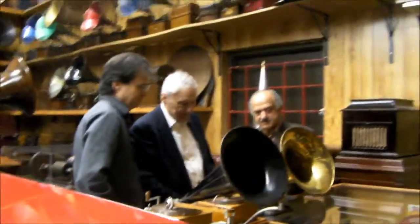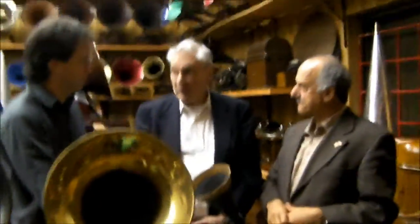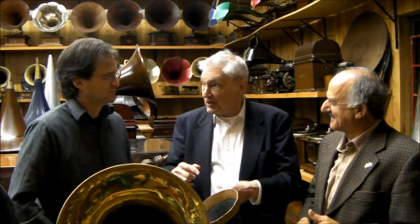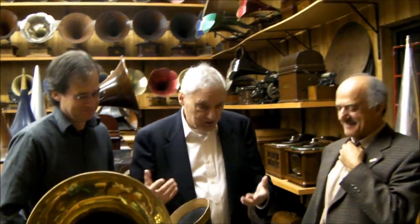Did you make this horn, Mark? Martha made that at the elbow, yes. I tried to cover this from the elephants. They have an original horn. Oh, they do? Yeah, I made the wood mold. We made it together, and then we made the horn. I made you an elbow. Did I make you a horn? No, just the elbow, right? Or did I make you a horn? You made me a horn. Horn and an elbow. You made a horn and the elbow, and then I lost the elbow, and you had to make me another one. And then I found the elbow. Now you have two of them. Now I have two. Keep it because someday you may be. I offered to bring it back, but you didn't want it.